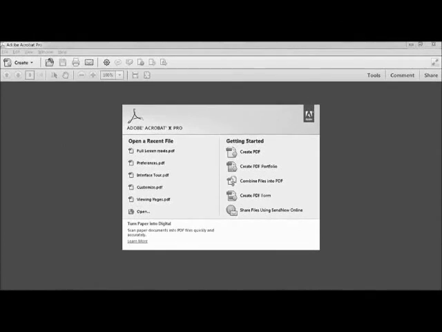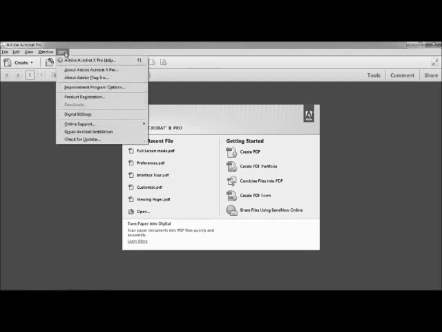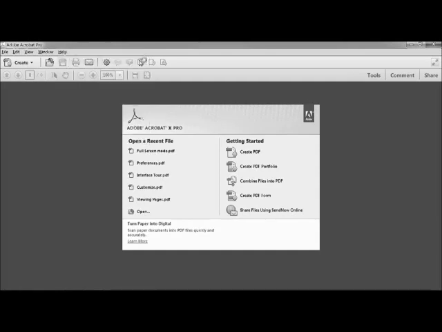From time to time when you're using Acrobat, you'll need to access the help system. Luckily, it's only a click away. You don't have to have a PDF document open to access help. Just launch Acrobat and click the Help menu. Then select Adobe Acrobat 10 Pro Help. You can also access the help system by pressing the F1 key.